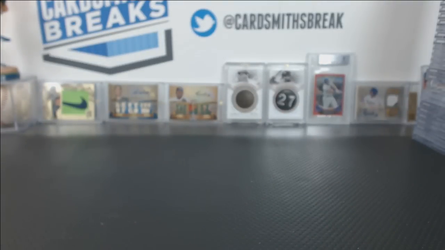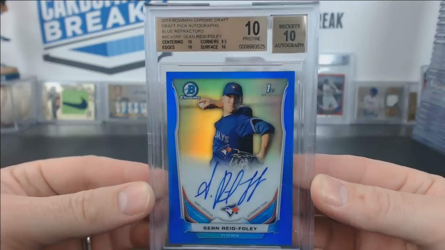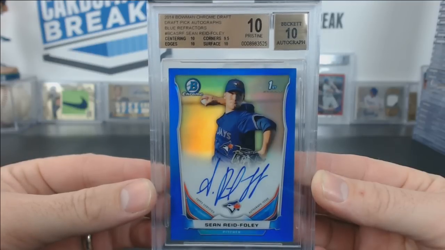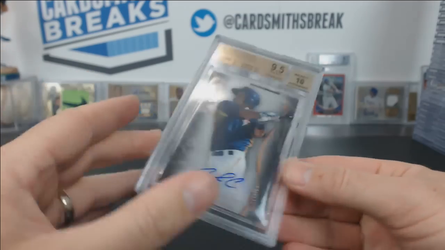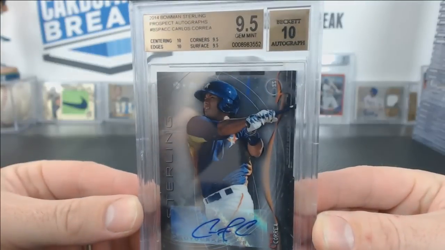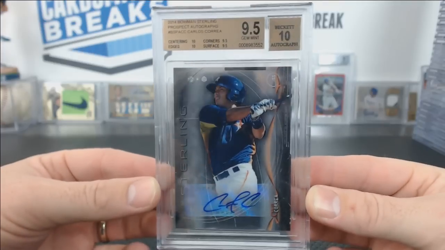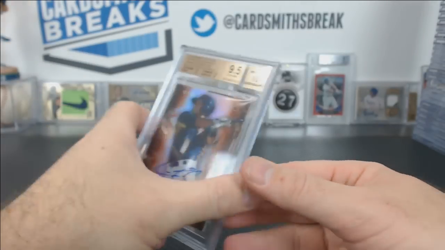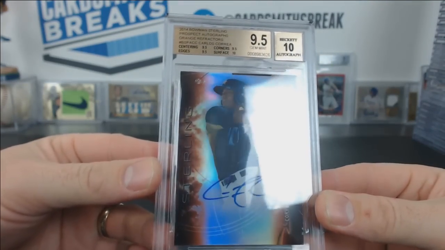And now it gets good. You thought that was good. Now it gets real good. Sean Reed Foley Blue Pristine 10. 10 centering edges and surface, 9.5 corners. Time for the Correas. Sterling Correa from 14. 9.5 with a 10. 9.5 corner surface, 10 centering and edges. Very nice. Orange Refractor, 9.5-10 Correa from 14 Sterling. 9.5 centering edges, corners, 10 surface.